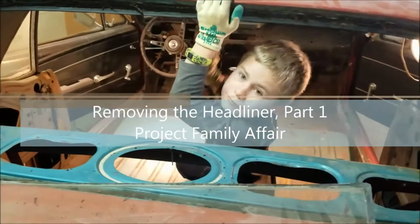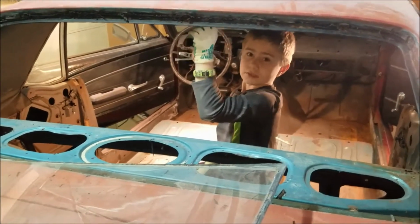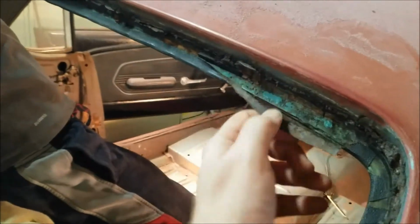Hey Gabe, what do you think if we have time tonight before dinner? Do you think we should try and start pulling that headliner down? Or no, we got to get the front windshield off before we do that. That's the headliner. Okay, then yeah. Daddy's getting behind it here. It's glue. Oh yeah, look.